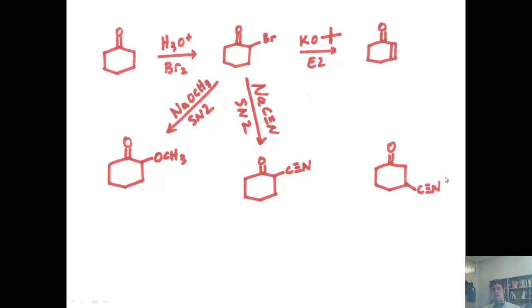Let's get to our final product in this sequence. I want to end up with a cyano group here at the beta position. How in the world can I do that? Well, I can't do that by doing an SN2 on this alpha-bromo intermediate. I have to come up with some way of putting this cyanide group at the beta position.